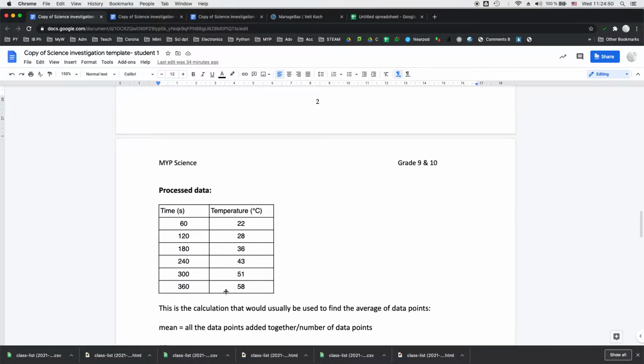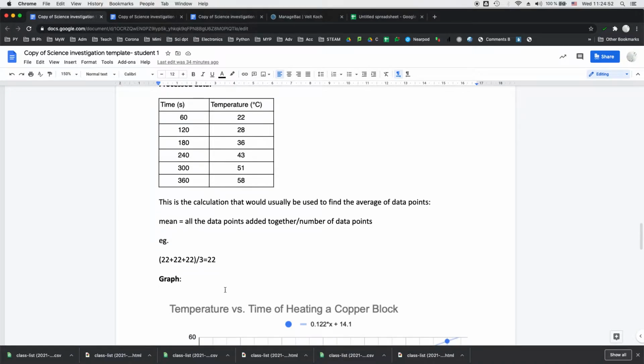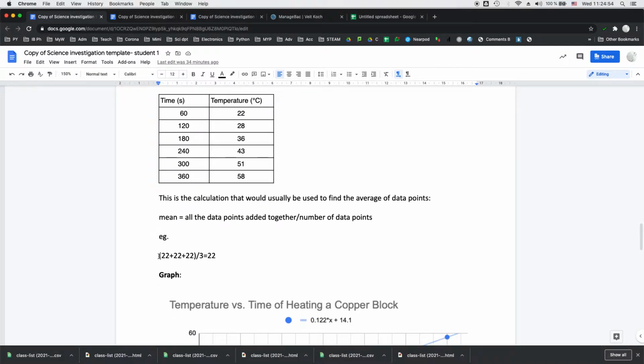And then here the same thing again for the process data. You can also just leave it as it is. Here's a sample calculation. If you do a sample calculation, please do say what you're calculating. So this is meant to be the average temperature, and then say, well, either like this or say average capital T, and then say at the end what you actually found. So this would be 22 degrees Celsius. Okay, so much for the sample calculations.